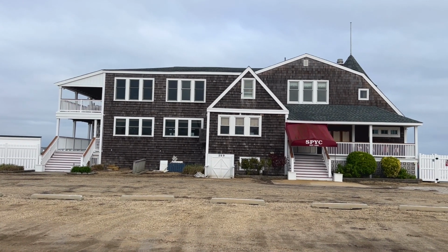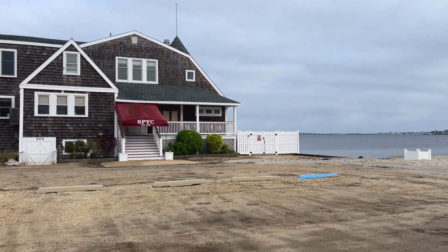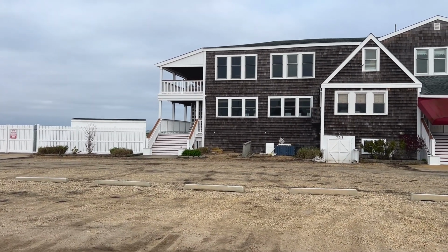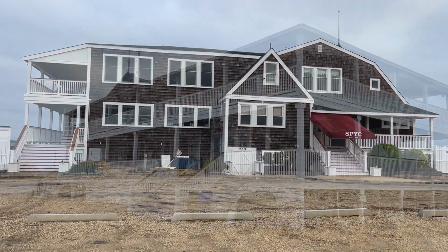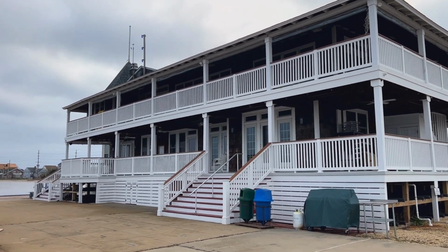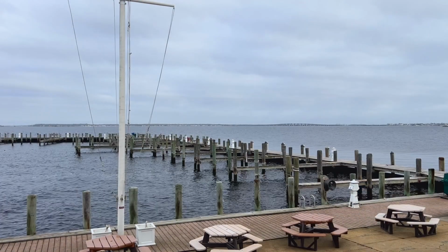So here's the yacht club that was founded in 1899. Like I said, they added on to this in 1906. Really kind of interesting. Right over here on the side is where I was just filming the intro to this location. This is actually a small marina where they kept some of the boats for the yacht club. I'll talk a little bit more about the body of water right here behind us. As we look at the back of the yacht club, what a great place to sit and relax. If this is your club, right, just hanging out, sitting out there on a chair, having a cold drink, and looking out at the water.